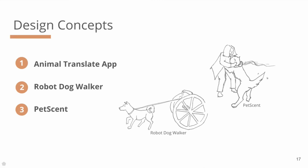Concept 2 is a robot that can walk your dog, bring it back to you on command, and scoop poop. It would be able to release the scent of the owner and use treats for positive reinforcement. The target audience for this would be people with accessibility needs that can't walk their own dogs or bend over to scoop poop. Concept 3 involves a smart smell based collar for your pet in an app on your phone. When giving your pet to caregivers, you can add them as an admin to the app so they can activate and release the owner's smell on demand and gain the pet's trust.